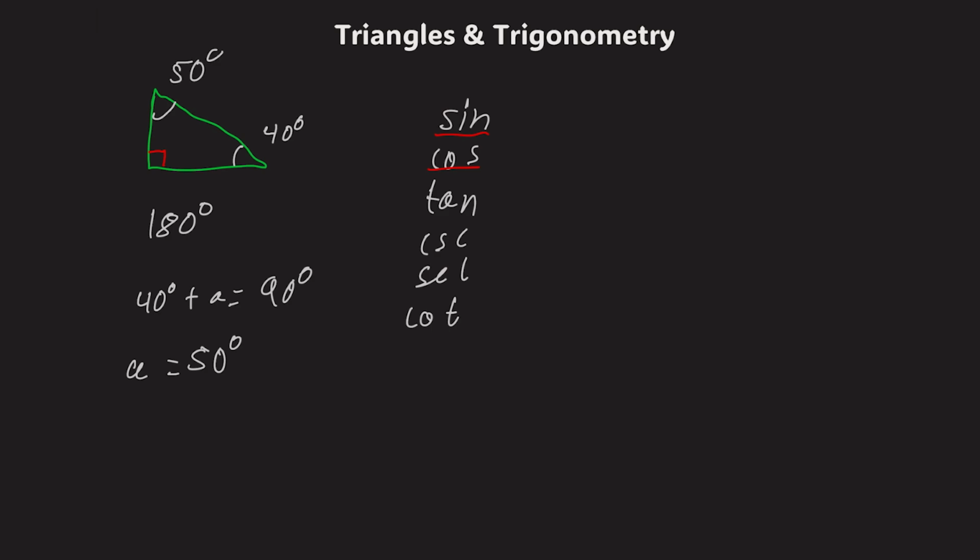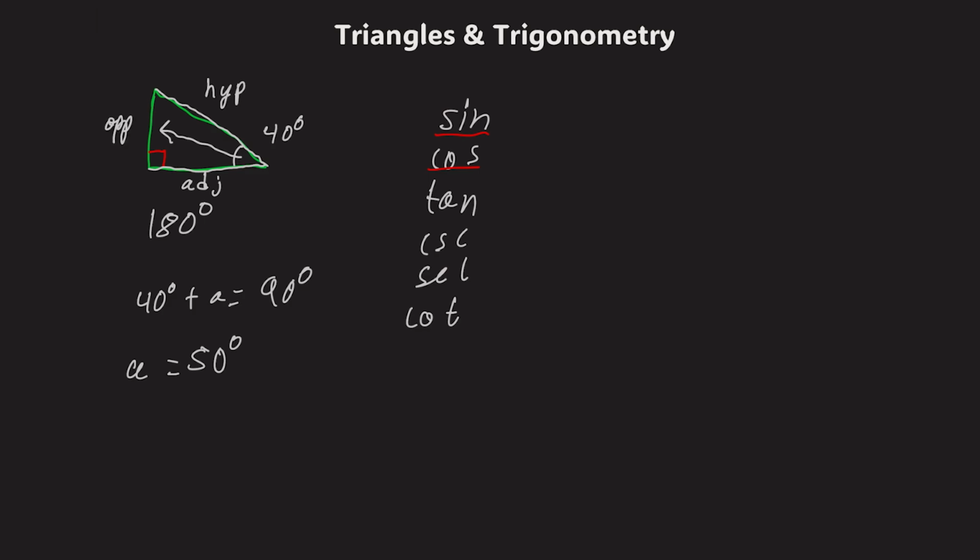Okay? So, back to the trigonometric operations. Sine, cosine, tangent, cosecant, secant, cotangent. They are going to give us information about the ratio of sides. Okay? So let's first name all of our sides to get a better understanding of this. We're going to call the longest side the hypotenuse. We're going to abbreviate that as hyp. The side that is adjacent to our angle or touching our angle is going to be the adjacent side. And the side that is exactly opposite our angle is going to be called the opposite side.